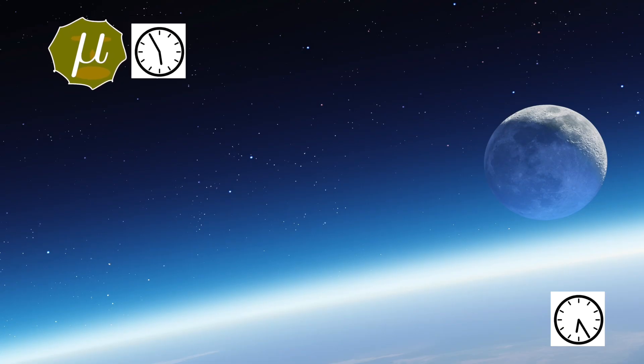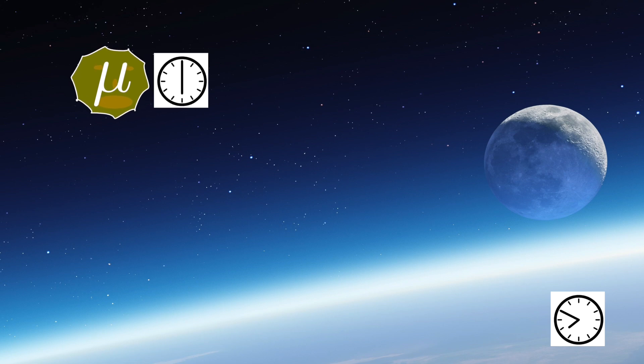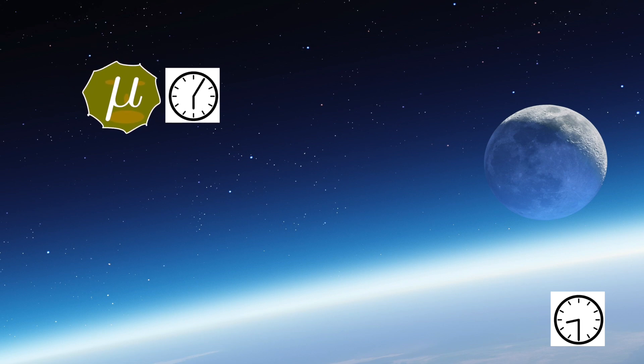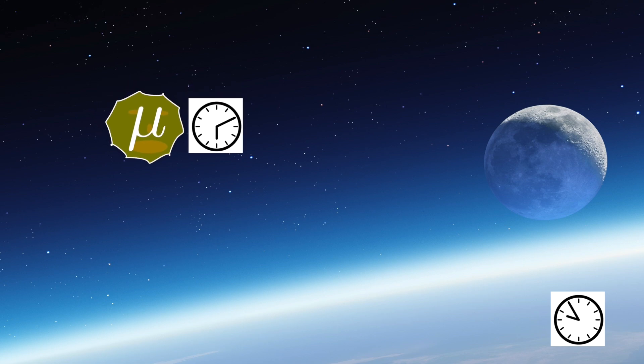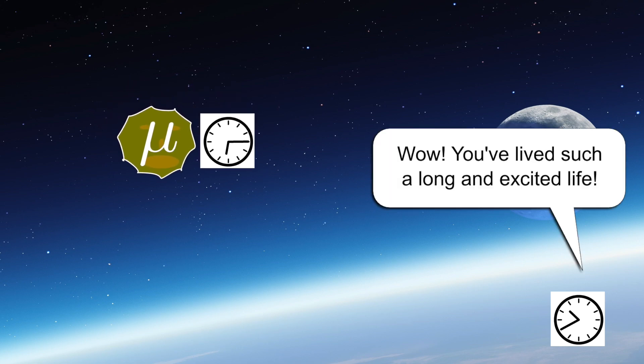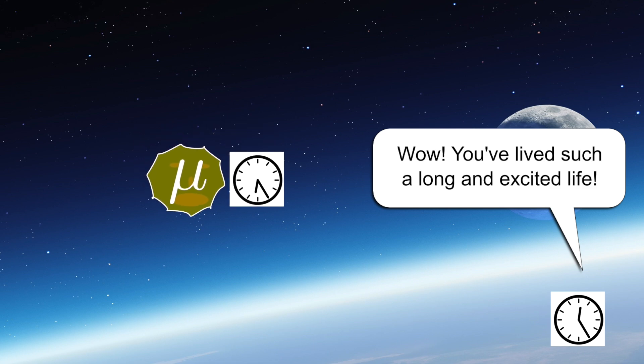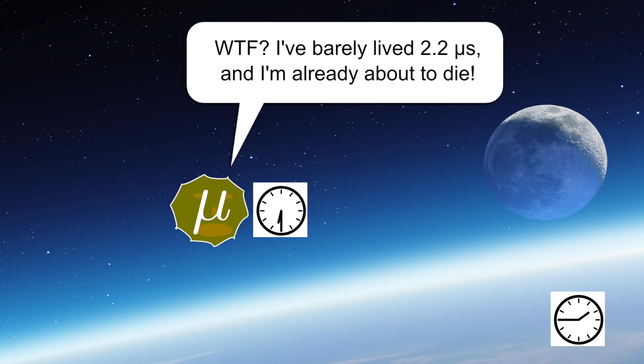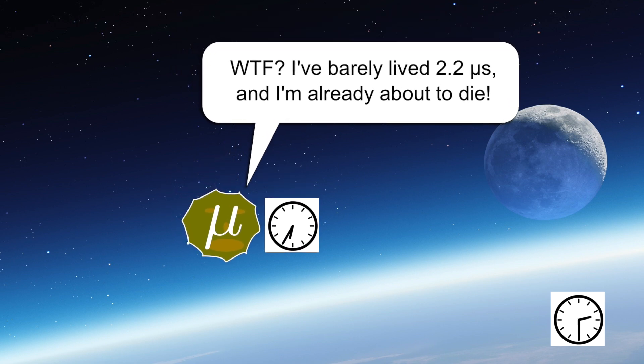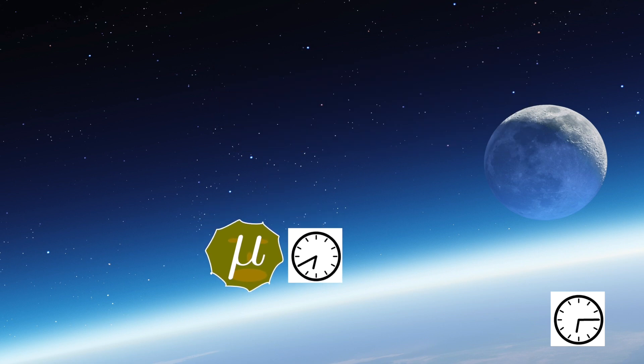But it is. That's because in our space-time, the muon is moving so fast that its internal clock is ticking much, much slower than our clocks on Earth. Thus, if we measure his lifetime with our clocks on Earth, we will measure a much greater lifetime than the muon would measure with his own clock. This allows him to have enough time in our space-time to travel all the way to the surface of the Earth where we just can and do observe him.